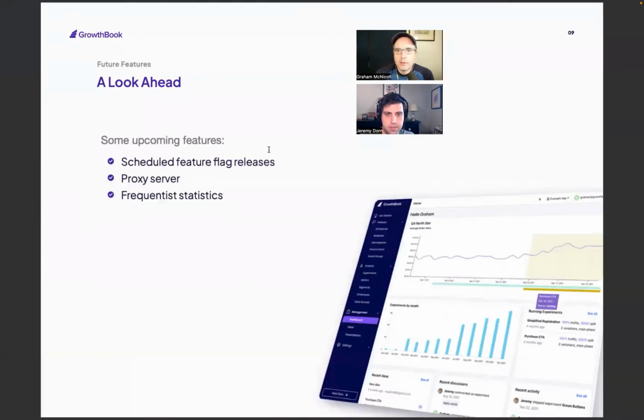So finally, let's take a look at some of the features we have upcoming. We have scheduled feature flag releases, which I can show you some screenshots of now. The idea is that you can take any feature flag and schedule the release. If you want to start an A/B test 3 days from now, you don't need to stay up till midnight and press a button.